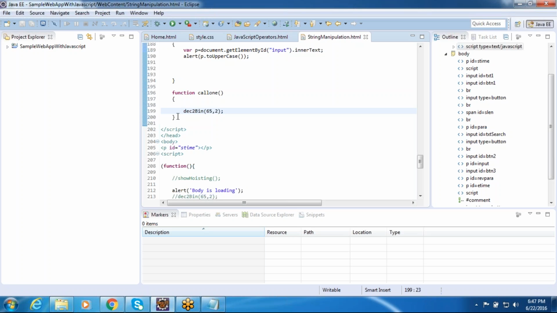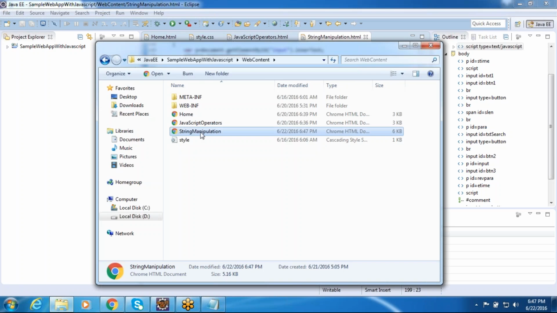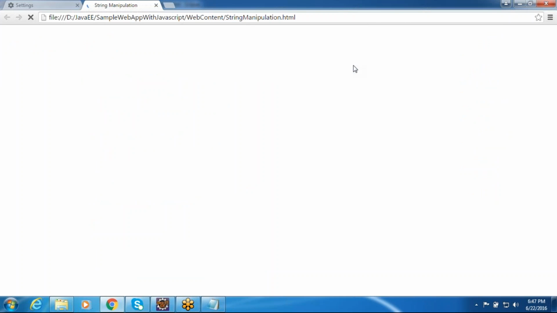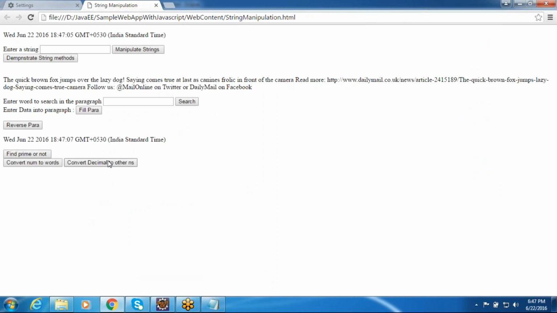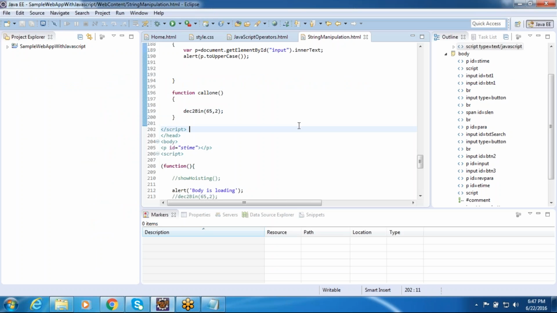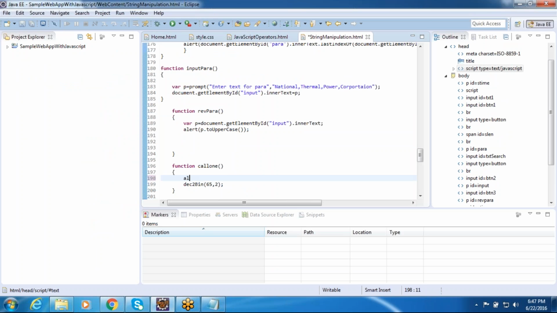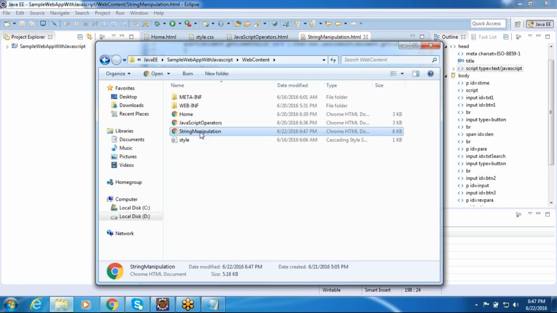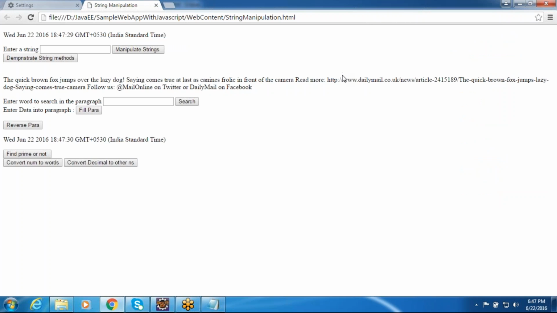We call this one. There is a problem in the code. At least let the alert show hello input. So it is unable to call anything.